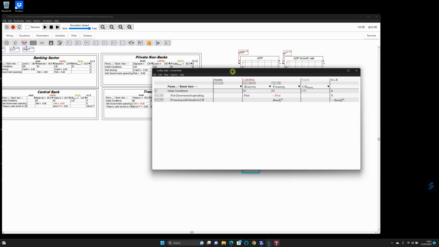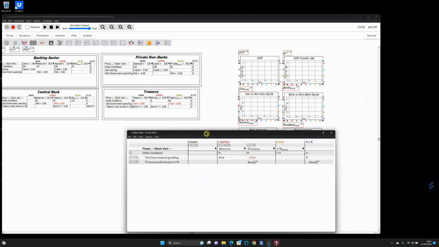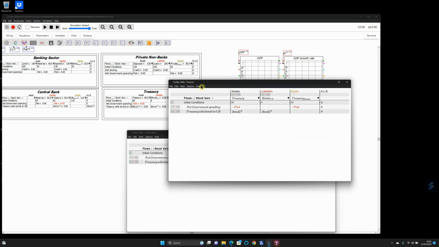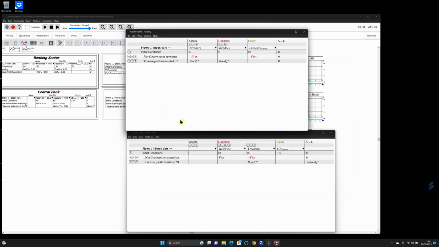To grab this and make it a bit larger. And I also want to show the Treasury's table up here as well. So we've now got the sale going on, and of course we've created another liability over here for the Treasury. That is an asset for someone. So therefore, if I click in the down box here, I'll then show that turning up as an asset of the central bank. And now I need to complete this by showing that that's where the actual bonds turn up. So I now type bond subscript T superscript CB. And that table is now complete.